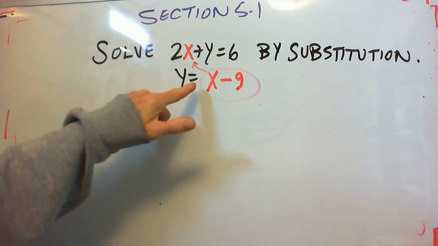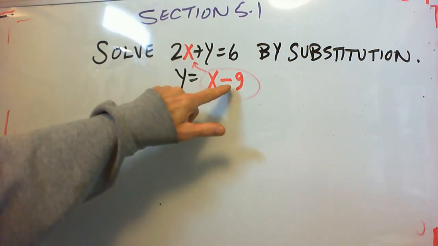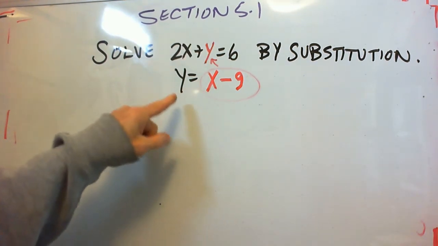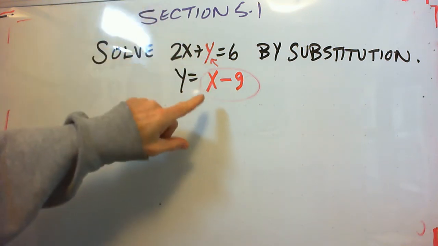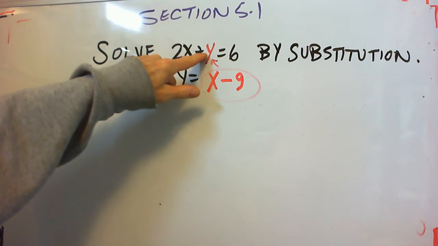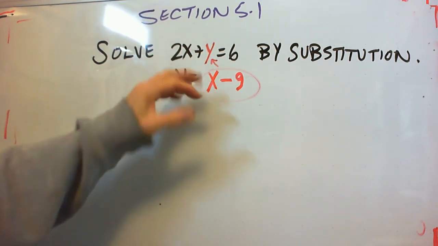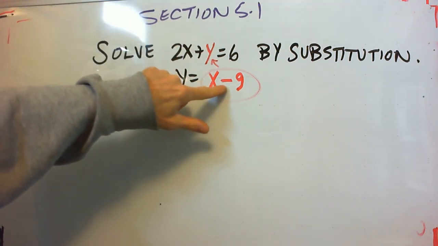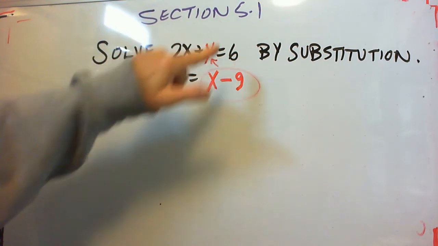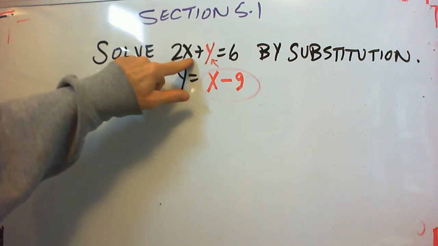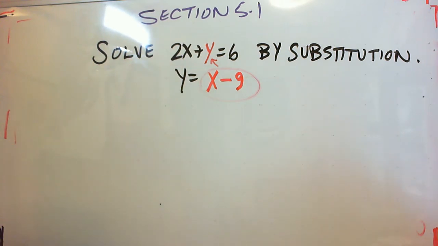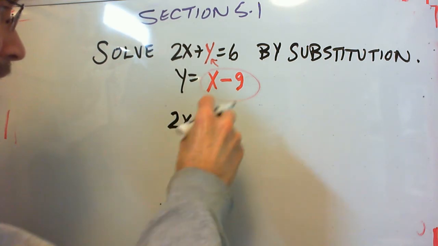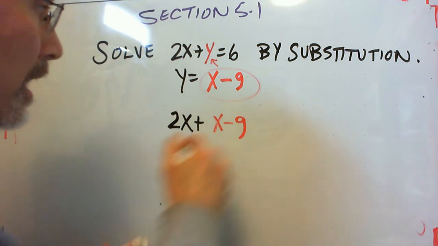So what we would do here is take y equals x minus 9. Since y equals x minus 9, I almost did this wrong. We're going to replace that y in the first equation with x minus 9. I highlighted these in red. Now they're correctly highlighted. So take that y out and replace it with x minus 9. You'll get one equation in the unknown x which you can then solve. So the equation you're going to get is 2x plus the x minus 9 equals 6.